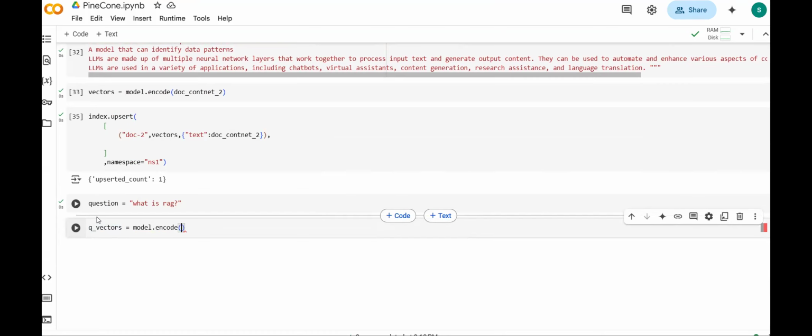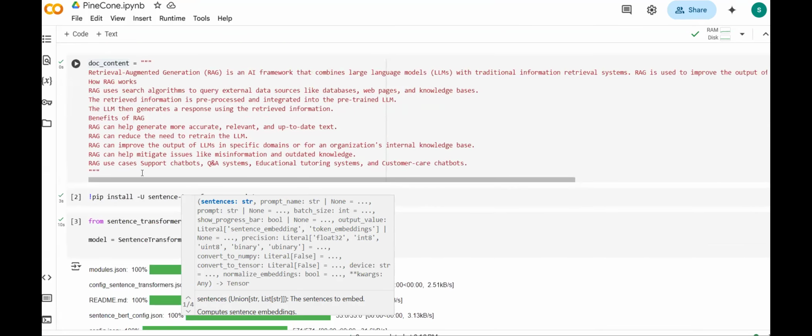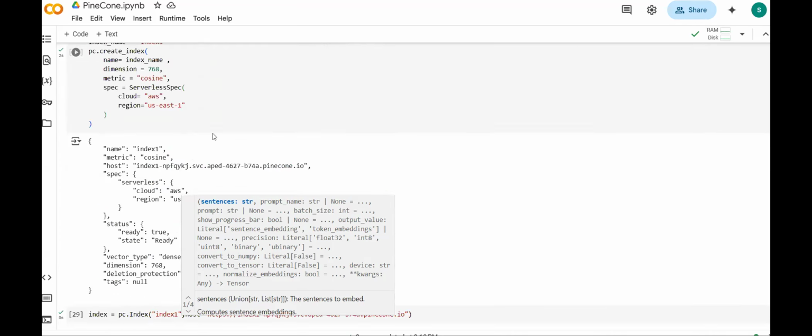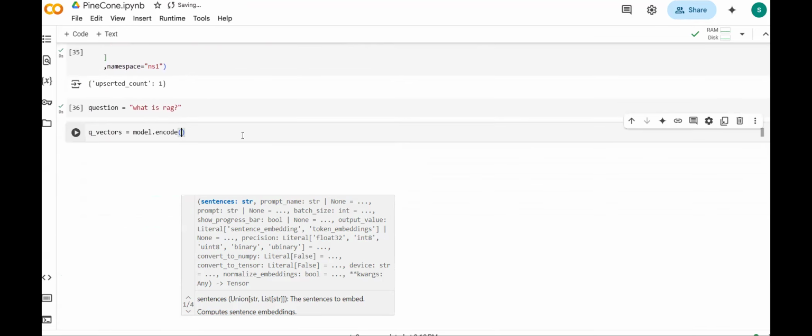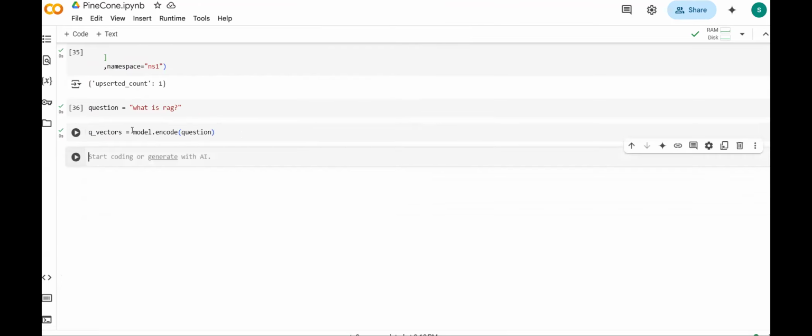This is nothing but the same model that we used for generating the document related vectors, that is this all-mpnet-base-v2. Now we are generating the vectors for our question, so that's why I'm writing this question. Okay, now our question related vectors have been generated.